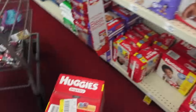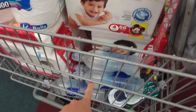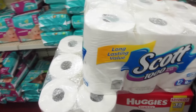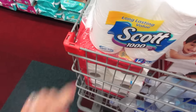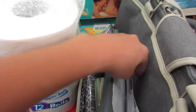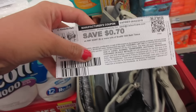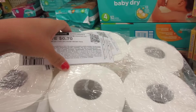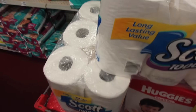To finish it off I'm getting four Smart Waters — four for five dollars, and you buy four you get a $2 Extra Care Buck. Then in my second transaction I'm getting two Scott toilet papers and a Scott paper towel. I have coupons printed from the Scott's site: one $0.65 coupon and two $0.70 coupons. I'm going to roll the Extra Care Bucks from my first transaction onto the paper towels.